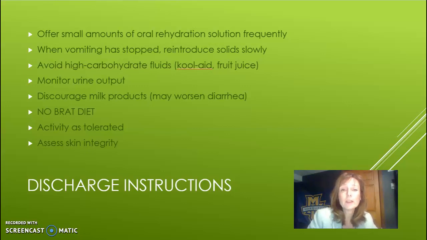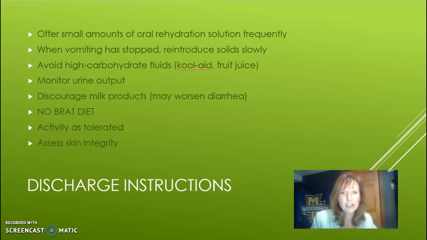Usually the vomiting is the first sign of a gastroenteral infection because the germs are usually spread through the fecal-oral route. So some children will get contaminated on their hands with the virus and will touch their mouth. It goes to the upper GI tract in the stomach, and the body recognizes this germ and says, we've got to get rid of this. So it comes up as vomiting. Then, if the germs are strong enough, they travel down to the lower GI tract and the body says, hey, we've got to get rid of this, and it comes out as diarrhea.